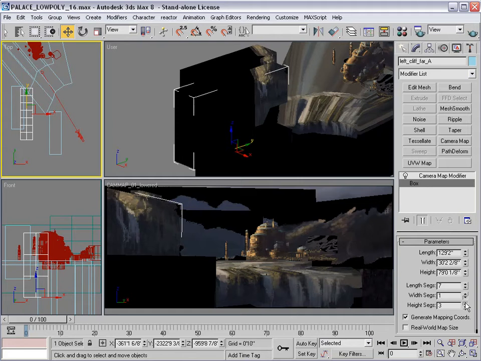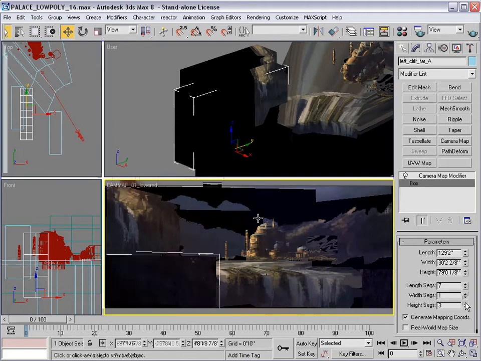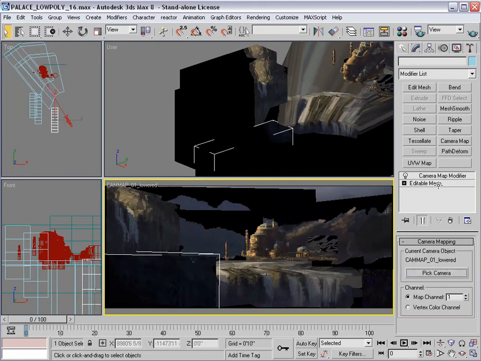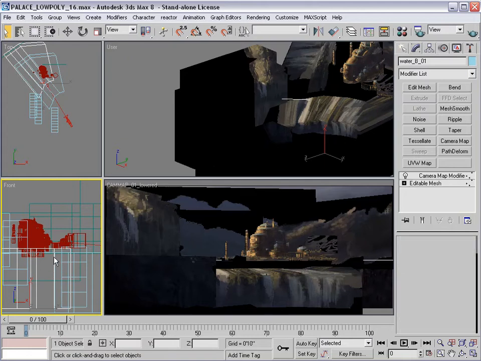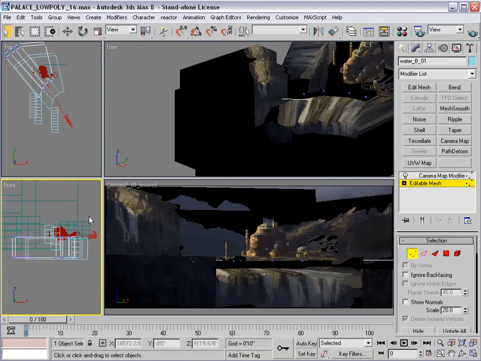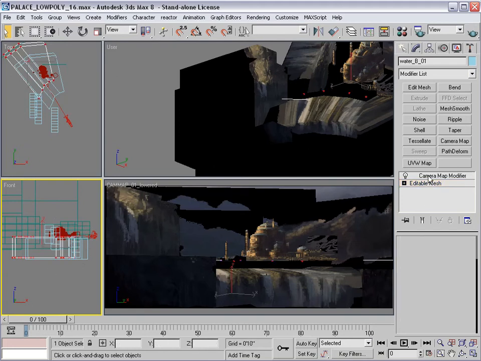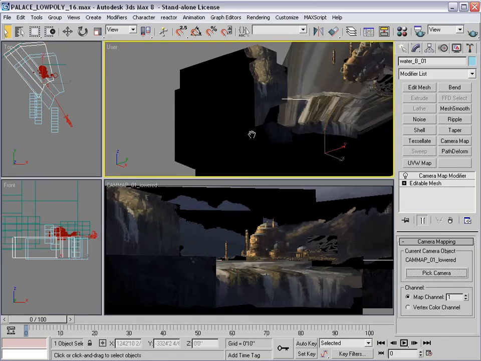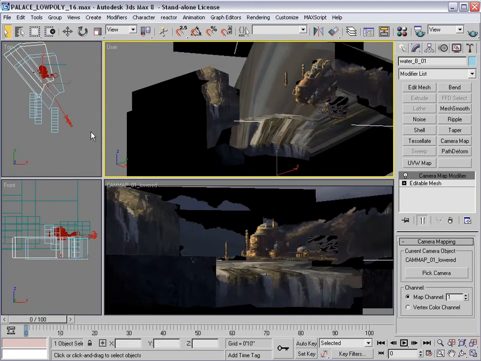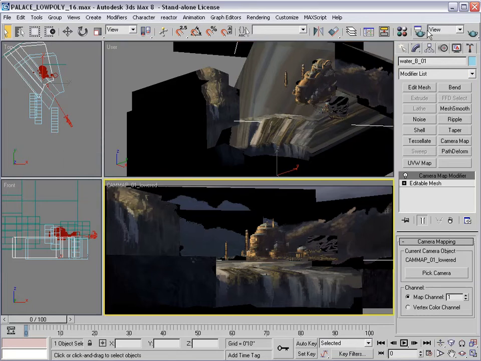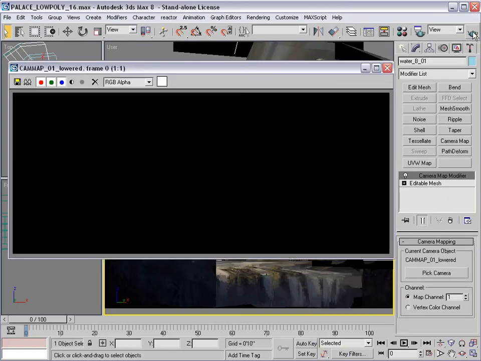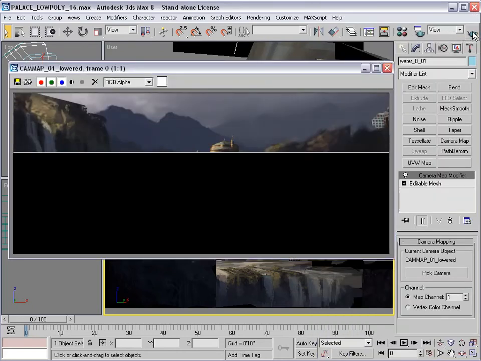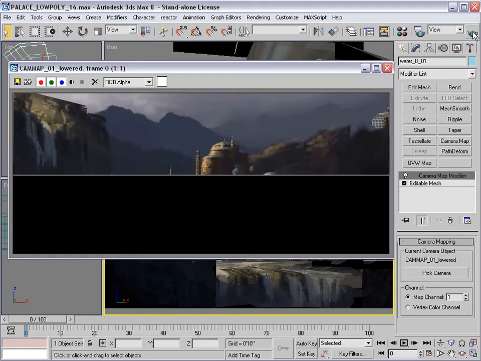Vertices in which to push and pull so that you can sculpt these objects so that they a little more accurately represent what's in the painting. Since these are rock cliffs, for example, we will want to go in there and sculpt them a little bit. A good example is going to be the waterfall. Since we can see in the painting that the waterfalls are recessed and then the greenery and the rock protrudes forward, we'll want to get in there and push and pull those vertices to just loosely mimic what we see in the painting. That's the beauty of camera mapping.